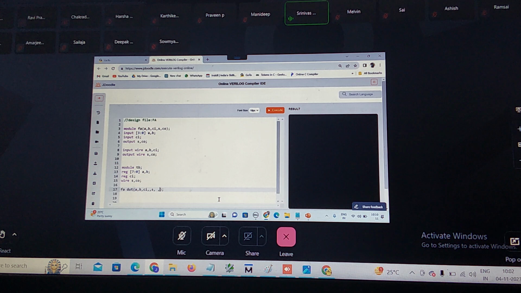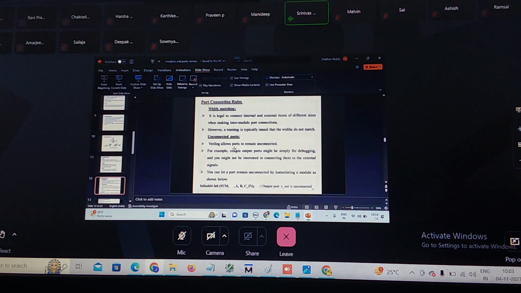By leaving the space between commas. If there are 9 ports unconnected, you can do it like this. Did you understand? So this is an unconnected port. What is the use of unconnected ports? To make debugging of the outputs easy. Are you clear? So this is one example, where we are dropping Cout.